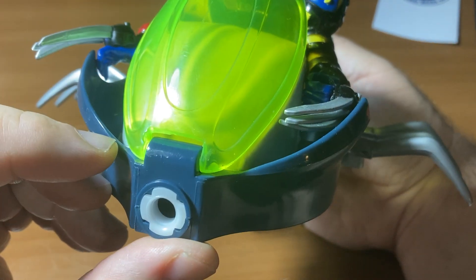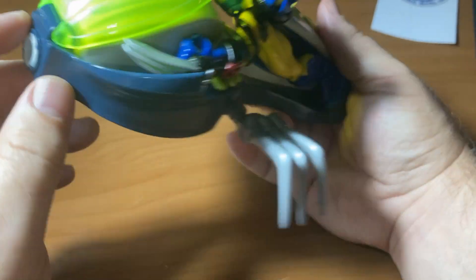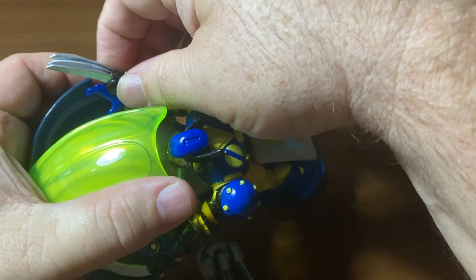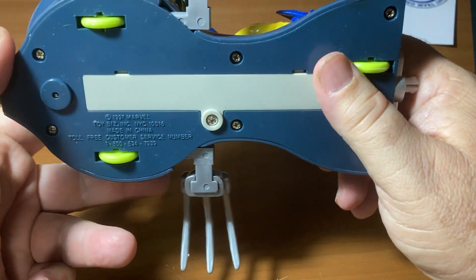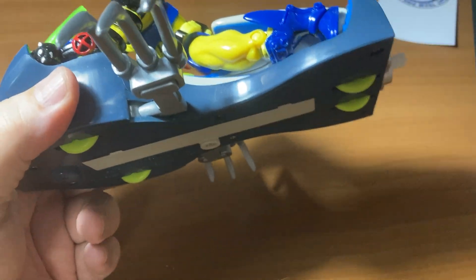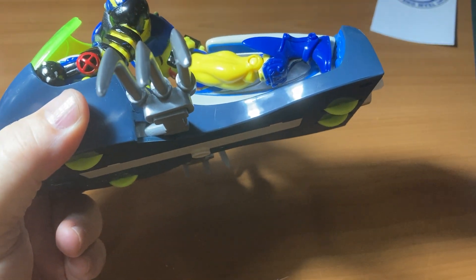I'm just testing to see if it's going to crumble, because again I have action figures that fell apart when I found them - the plastic just crumbles over time. Tune in for part two when I'll go grab some batteries and change them out. I don't want to leave you guys hanging, and there's no pause button on this - unless I can figure out how to merge the two videos.